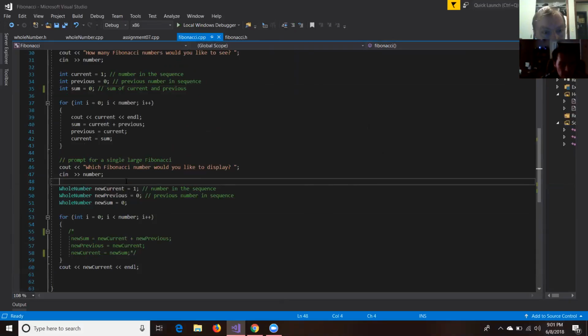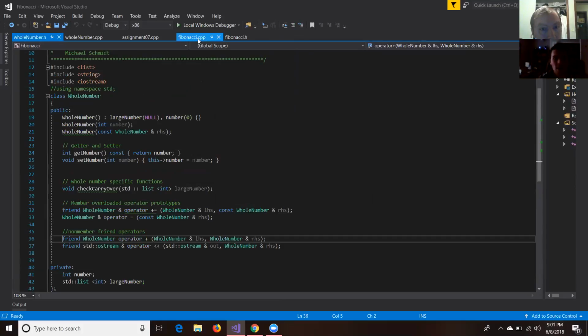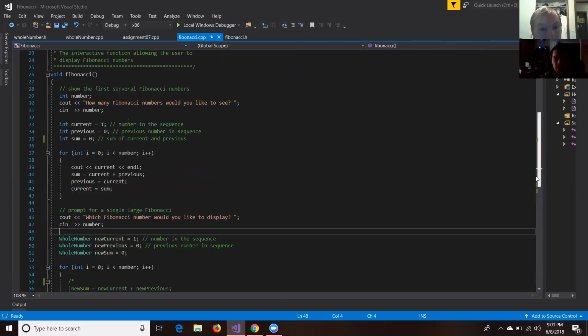Your whole number class. Yeah, the whole number here. But yeah, I'll not show it, but it's showing it. For that first part of the assignment, it'll show each Fibonacci number to whatever the user specifies. So that part's working okay without the whole number.